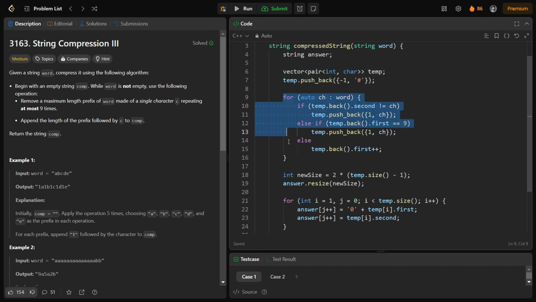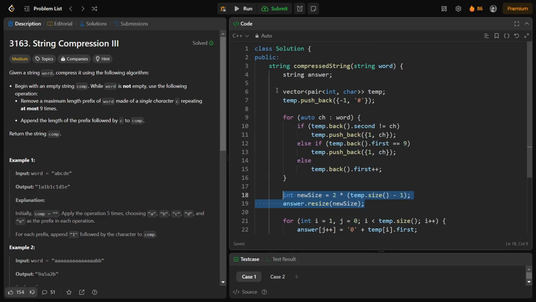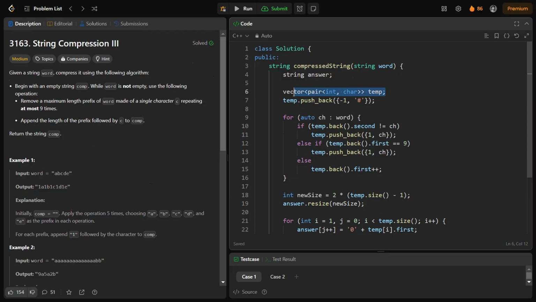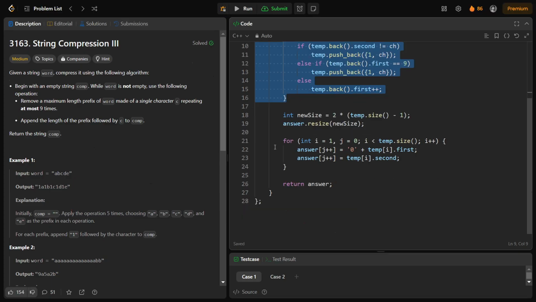Now in this case, what we are going to have is linear time for this for loop, and again another linear time for this for loop as well. So the time complexity for this would be big O of n. This is a constant time operation. So the space for the answer as well as the time, it's both big O of n. So the space complexity for this whole answer is big O of n, whereas the time complexity is also big O of n because of these two for loops. You could say big O of 2n is the time complexity, but you omit the constant in time and space complexity analysis. So yep, that is the video.